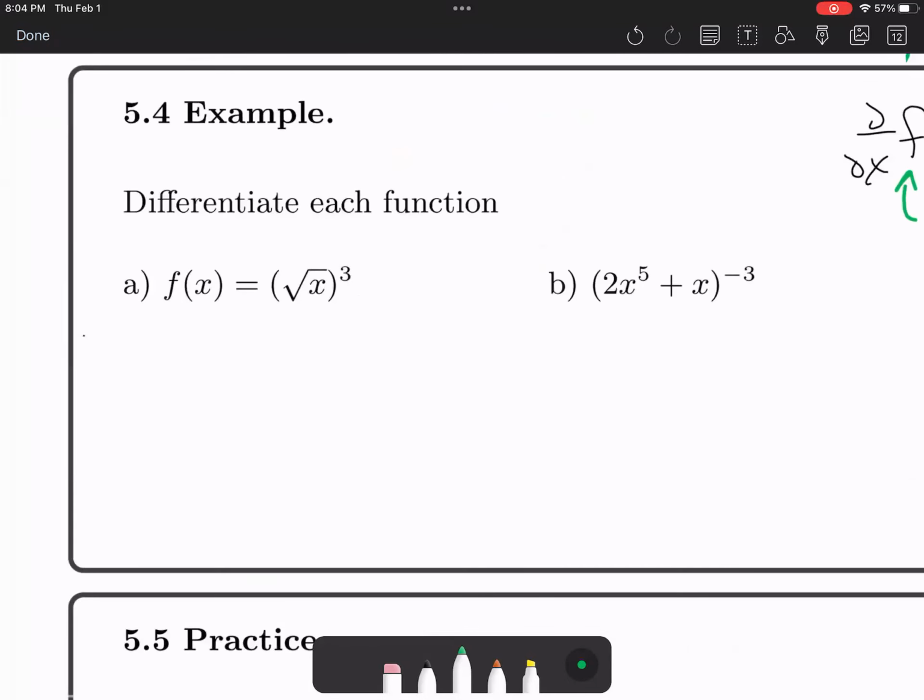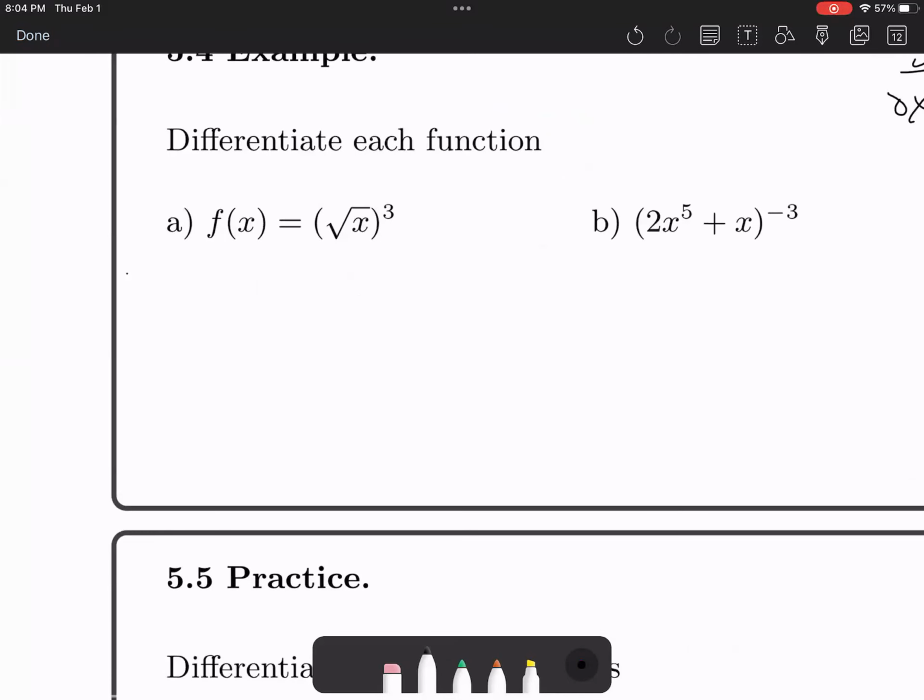All right, the best way to get good at this is to practice. Let's find the derivative of f of x with respect to x. So I can view this as a function inside of another function. So first, let's differentiate the outside function first. We've got something being cubed. So how do we differentiate that? We bring the 3 down, we have that something, and now the new power is a 2, because 3 minus 1 is 2. That's the power rule.